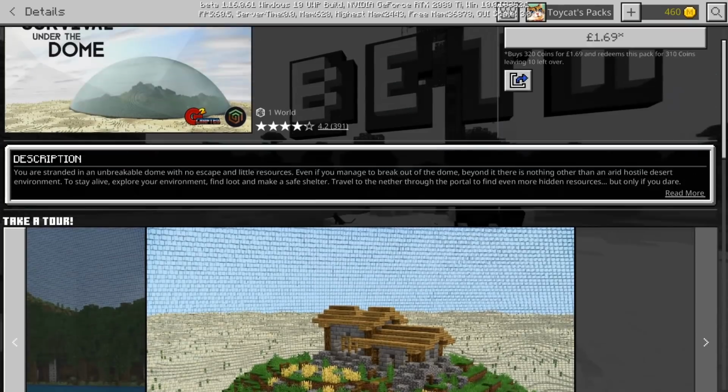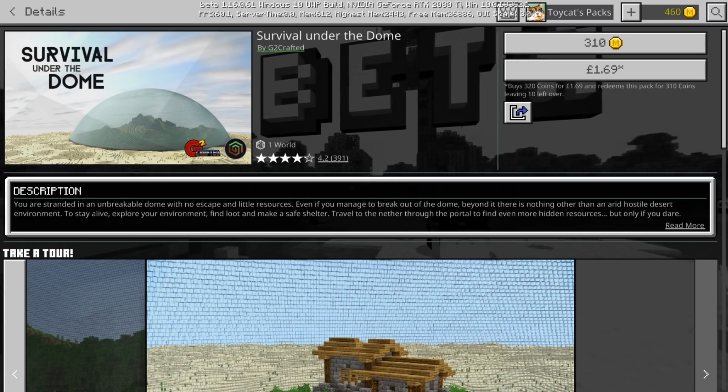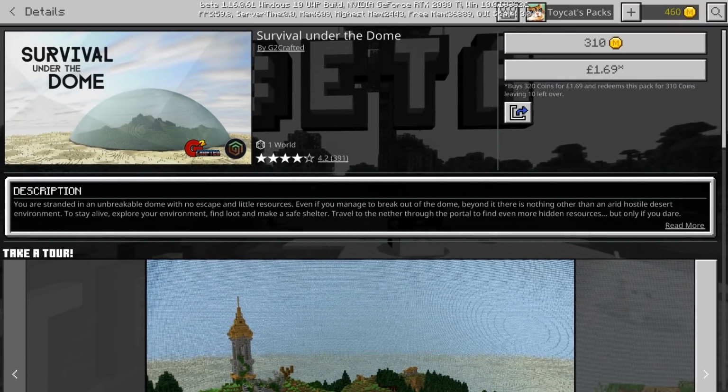I mean, this one, G2 Crafted have significantly improved since the old days, right? And in that time, you can see how, oh yeah, this is a map that clearly has some survival challenge under a big dome. There's a picture there, then there's the internal pictures here. It's pretty good on that front.